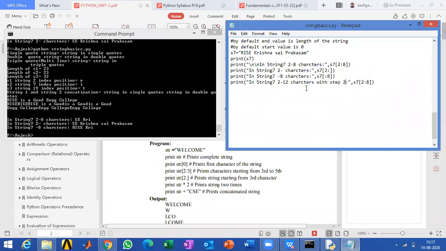So step 2, 12 and step value is 2. So you know S7 2 12s and my step value is 2. Step value is 2 means, so after printing second index position character, the cursor goes to, or the cursor is incremented by 2, not the 1. By default step value is 1.